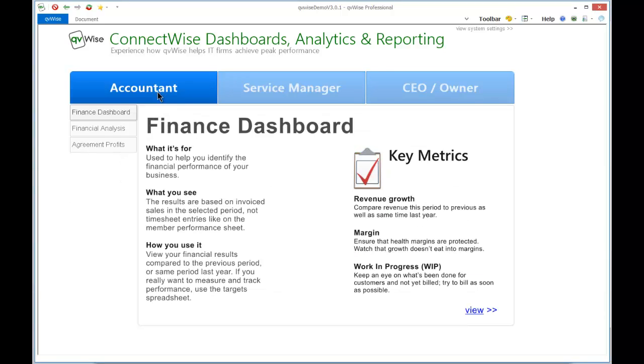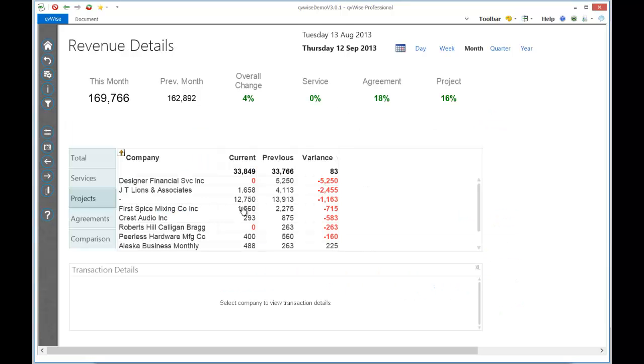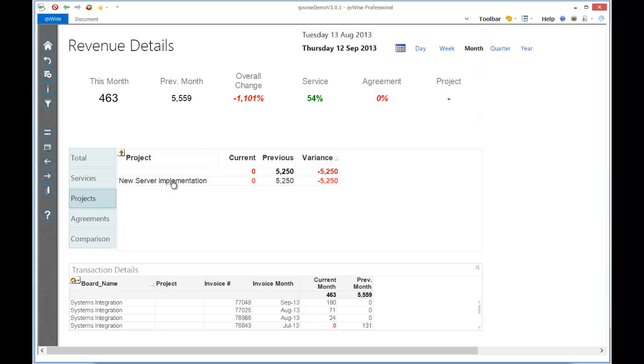So as an accountant role, you might want to have a look at how the business is performing overall, and we still have the ability to set, as an example, if we're halfway through a month, either from the start of the month, so month to date, or rolling month, and we can do a comparison between last year and the previous month. We can drill into the details. As an example, if we see that a particular customer has stopped purchasing from us, we can say, okay, that was a project, and that's fine.